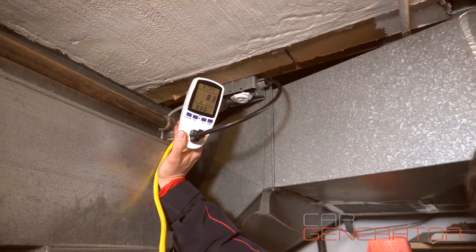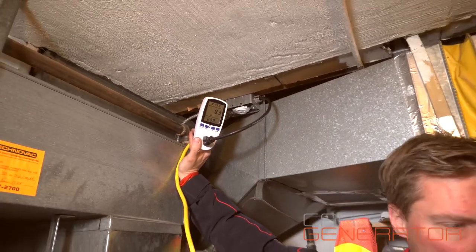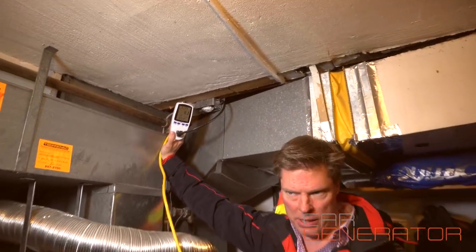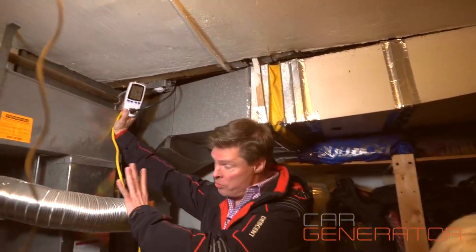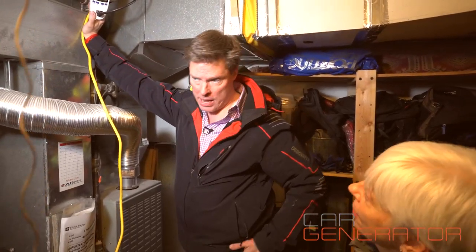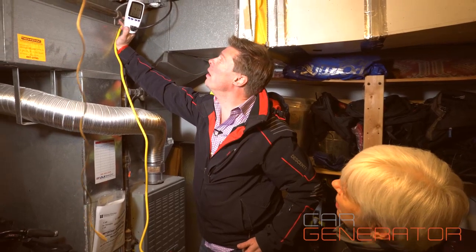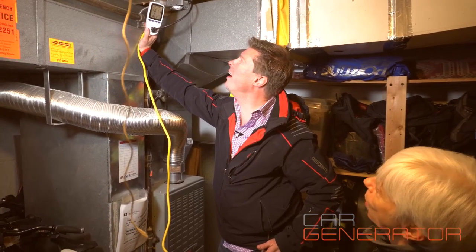So your furnace is completely disconnected from hydro. There's no back feeding, no issues for Ontario Hydro. You're completely disconnected. This is running independently, off of the van when I unplug it. Yeah, it's just running on the van right now. There it comes on. There it goes. Whoa.